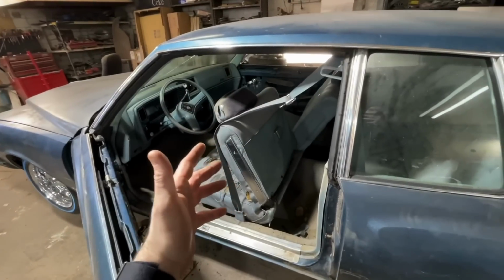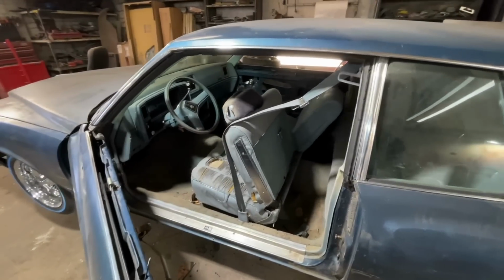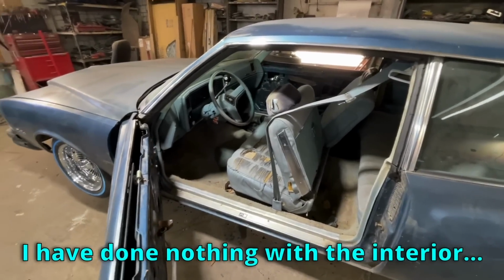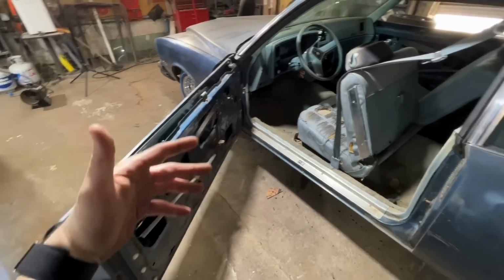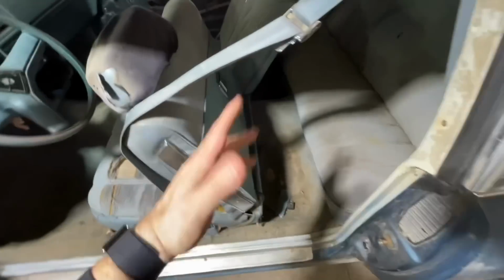I've owned this car for 3 weeks, maybe a month at this point. I have done nothing with the interior. I got the door panels. They were in the trunk. I've been trying to fit them to see if they work. I just haven't really done anything with it. I've just been so busy.